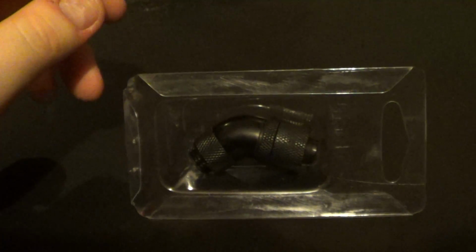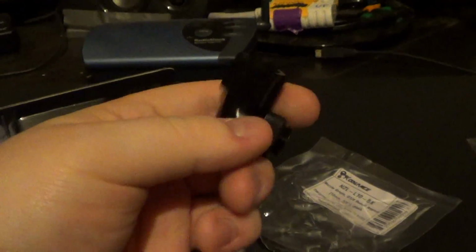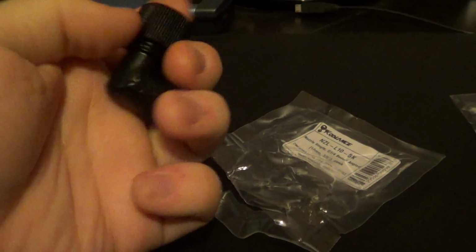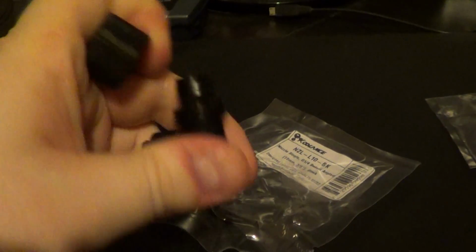It was the only one that was actually kind of cheap and still a good rating, so I ended up getting it, though after I've seen the quality of it now, whenever I get fittings in the future, I'm probably going to end up getting Alphacool, because let me get out one of my right angle ones real quick. The one I opened, yeah, it's this one. So this is the right angle ones I got. Still got to get one more right angle and a couple more straight ones. But this is the right angle ones I ordered.